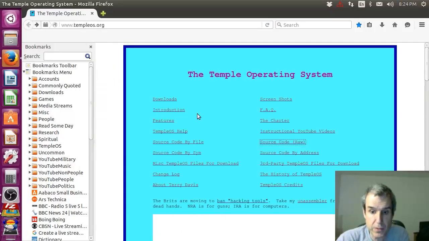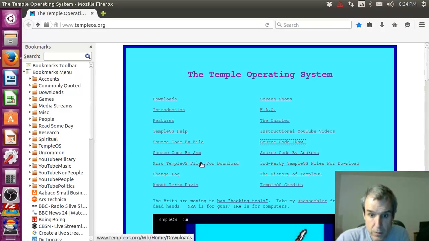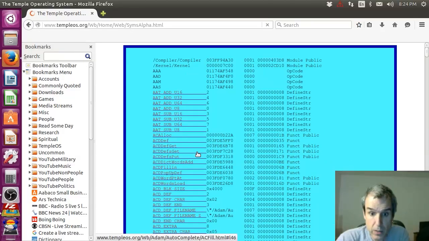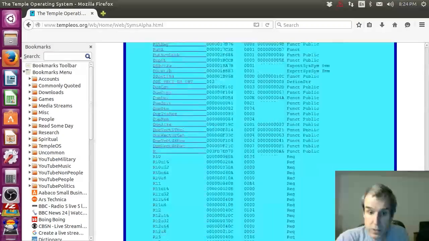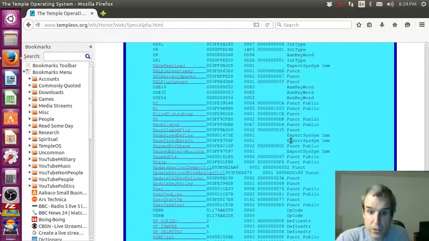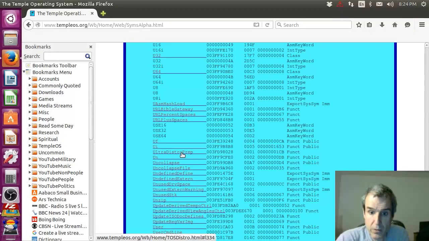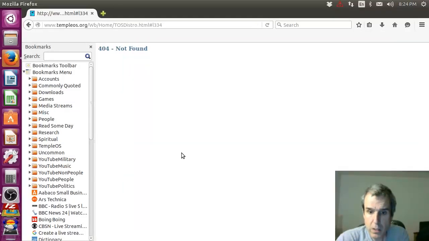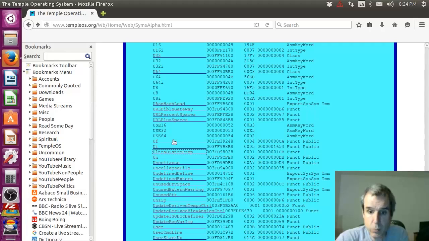This is the browser editing the file system. I have symbols. Check this out. I made a list of all the symbols, and you can go to the source of the symbol. Ultra Distro. I don't think that one exists. No. Okay. That's one of my in-house.